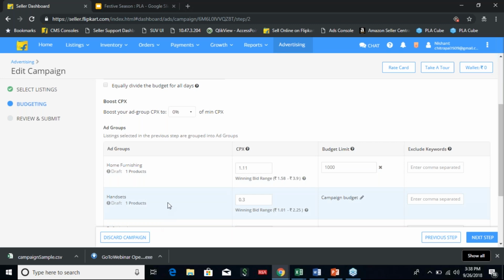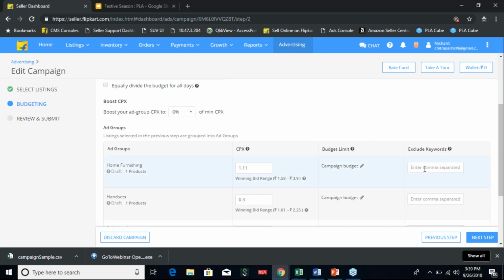So this can be used only in case where you want to control the spend in certain portions of that campaign. You say for this ad group, I do not want to spend beyond 1,000, and you can spend more in the others. Or you might have an idea that, I have selected the products, I want maximum visibility for them, and I want sales out of all of them. So I do not need to set a budget limit for any of them, which is also possible. As I said, this is optional.